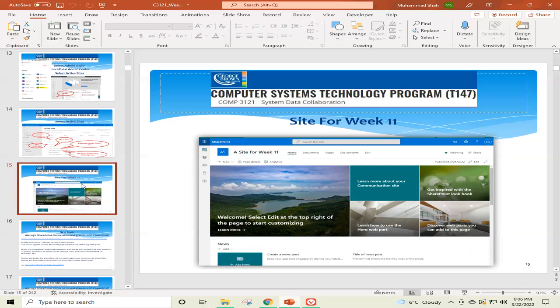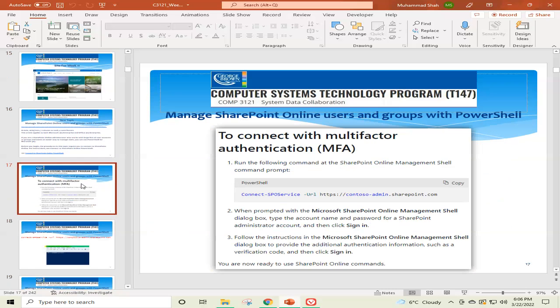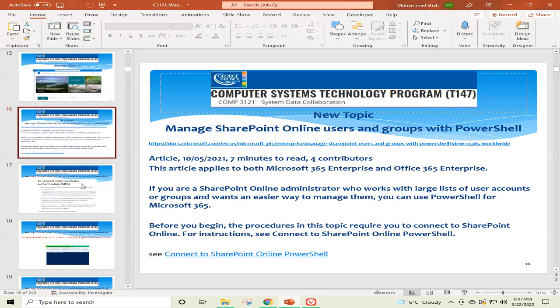So this one I have shown you, and the site. And the new topic is managing SharePoint Online users and groups with PowerShell. This is an interesting topic. With PowerShell, we have created users before, among other tasks, but creating users was a two-step process at that time, for another experiment.